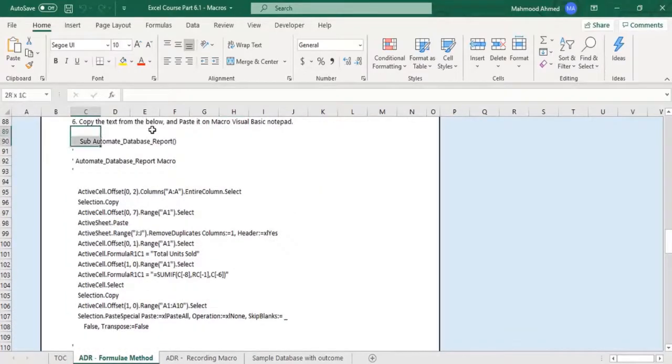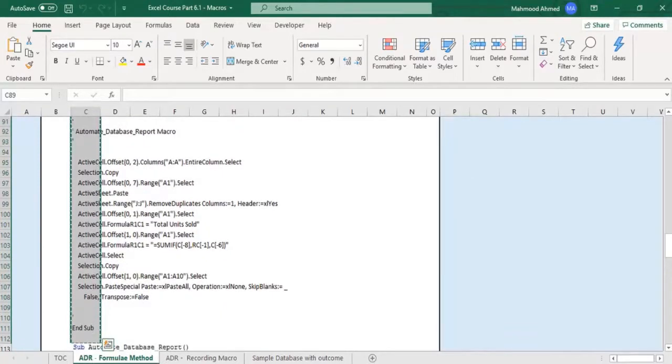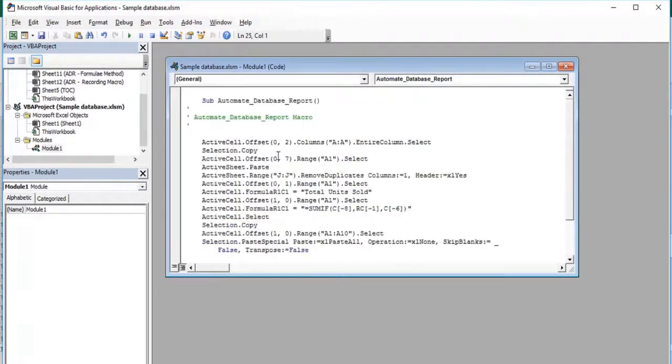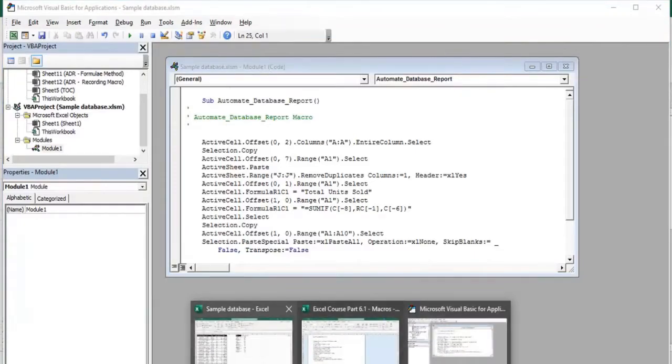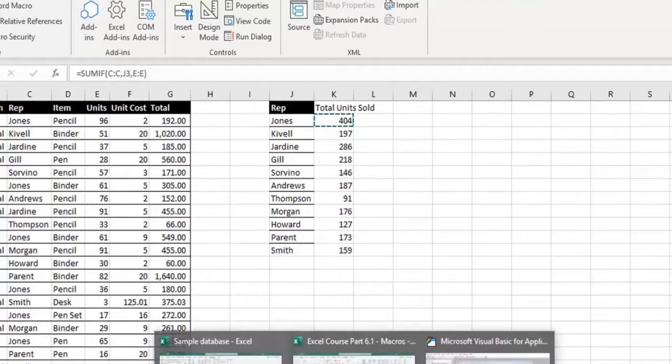The next step is to copy the code and paste it in the module workspace. Then you can either press F5 or click on the play button to run the code on your sample database file. You will see that the sample database file will show the results exactly as we showed earlier.